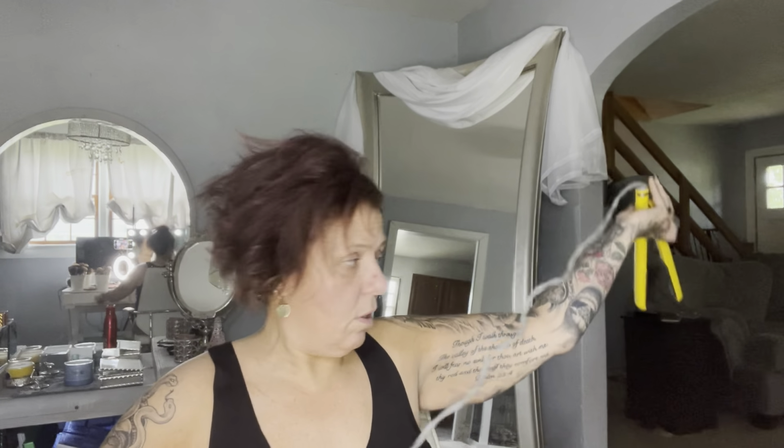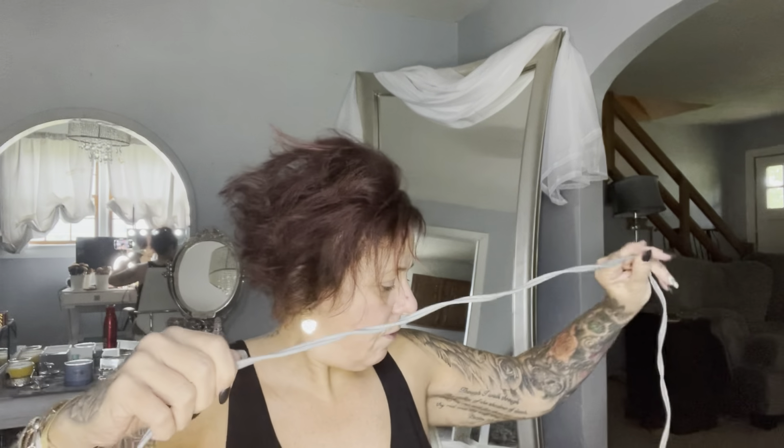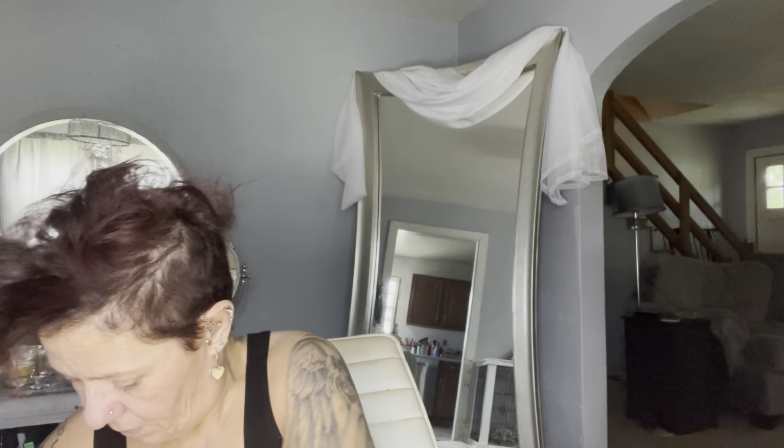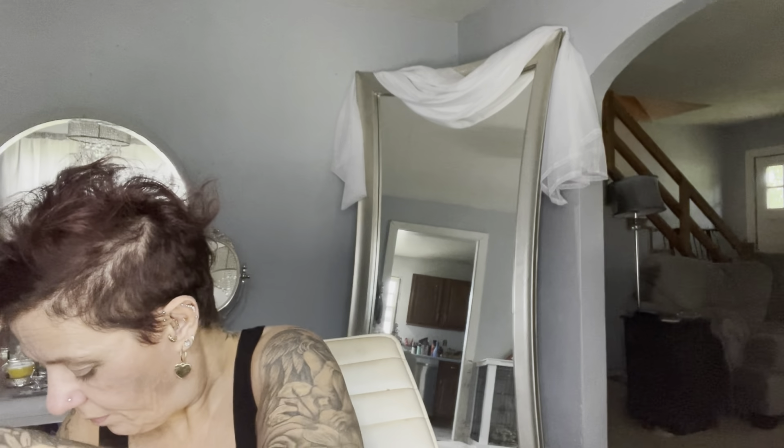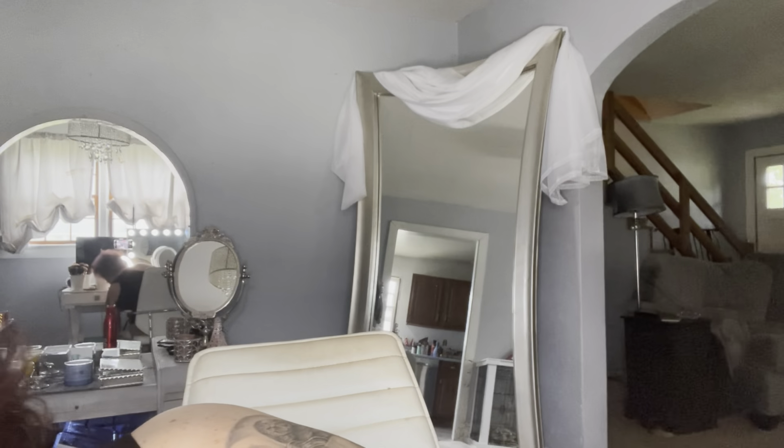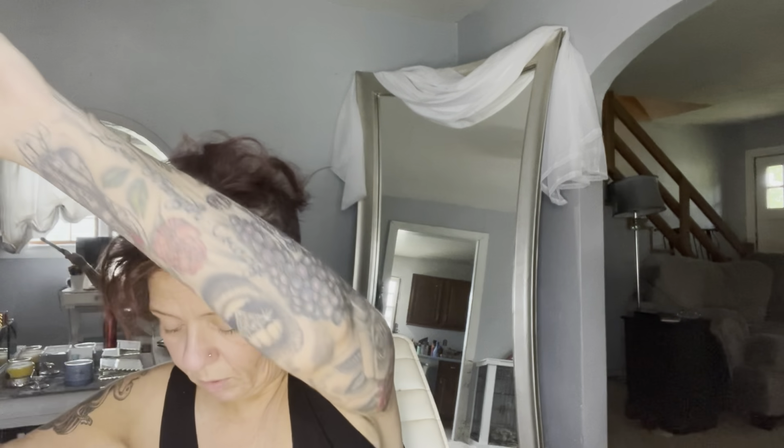So this is my regular Drybar flat iron, and I love it. I'm not getting rid of this. This is my absolute must. What else do I have in here? Oh, then I have my Hot Tools curling iron, just a plain old curling iron. Love it, love it, love it. Then I have my beach comber, which I love as well, but with my hair length right now, it doesn't necessarily work, but I know that this is good and it's a keeper.